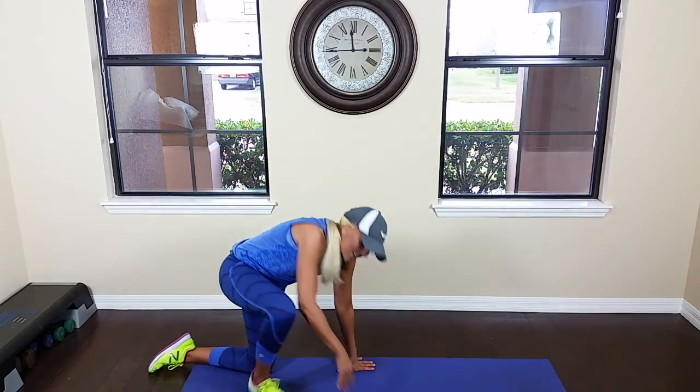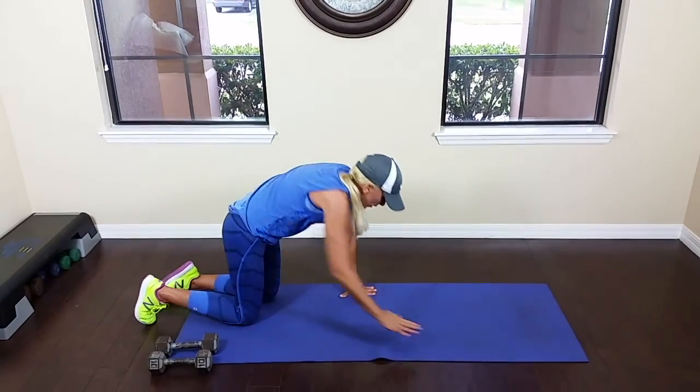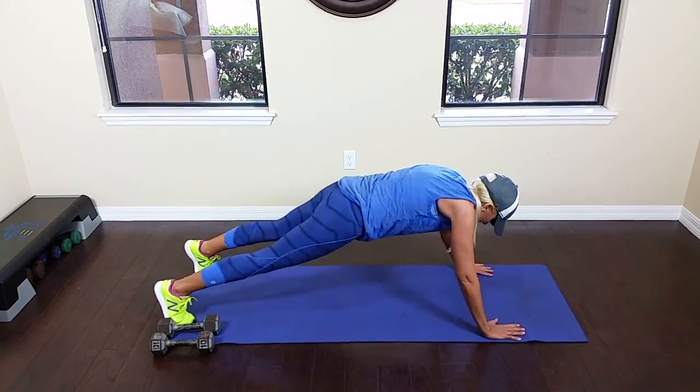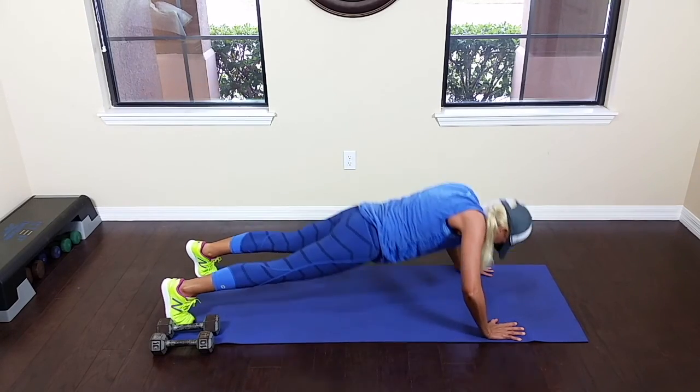You ready? First exercise, we do 10 push-ups. Then we do 10 push-ups, 10 squats. Let's go. All right, on your mat. Modified, you will take a knee or both knees. It's up to you, whatever is comfortable. You ready? 10 push-ups. I'm gonna count out loud. Let's go.